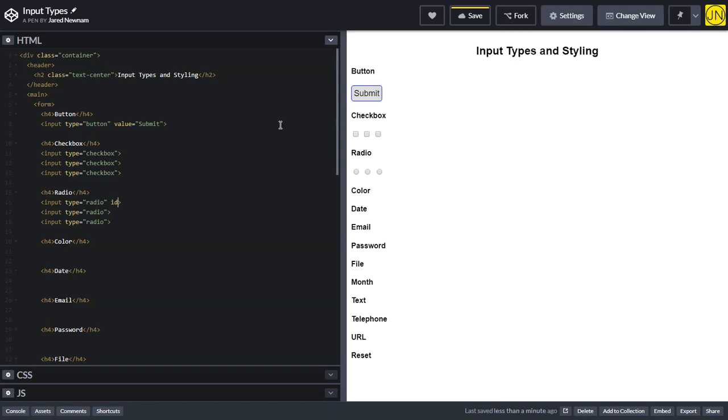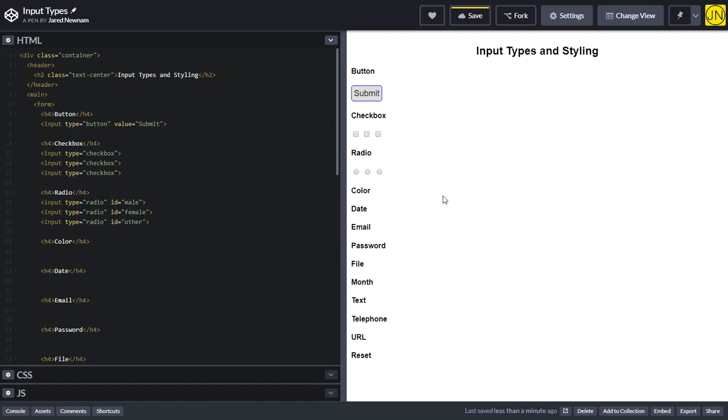For example, if I put in ID male, ID female, and ID other, then this is the value that would get passed to the database, and then I would know on that particular form whether the user selected male, female, or other.